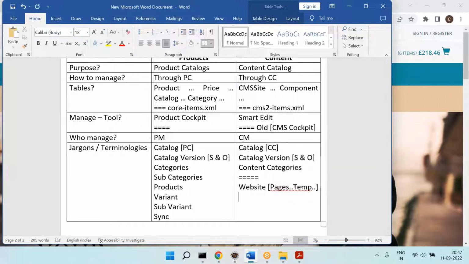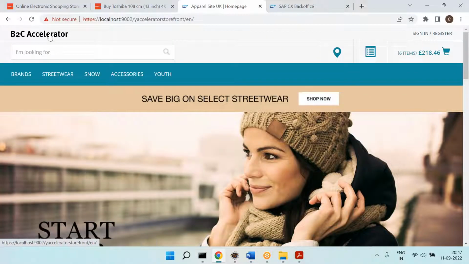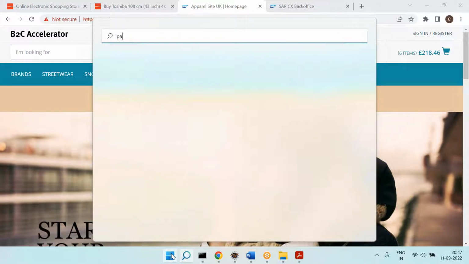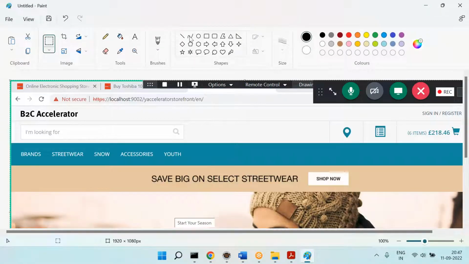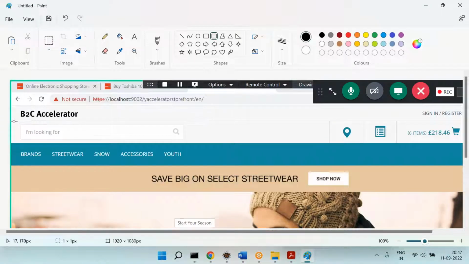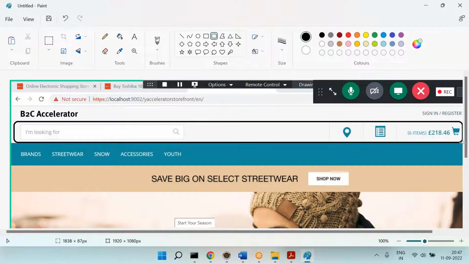Next, within the website or within the page, let's say this is the home page, right? Can you please understand this? This is the home page. Now, if you see the home page, can you observe whatever I am putting the mark?